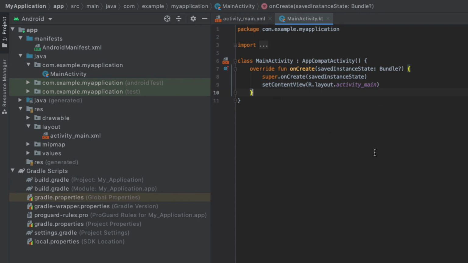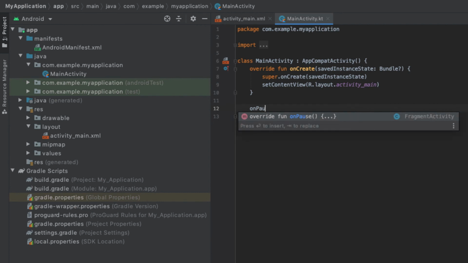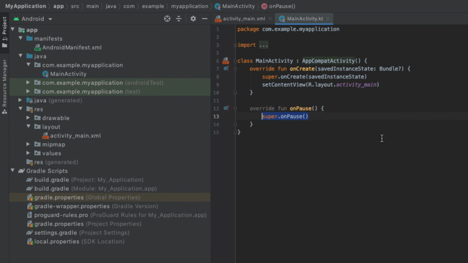Now, if you want to do something in the other callbacks, we can implement it here as well. Let's say you start typing onPause, Android Studio should automatically give you the suggestions, and if you press enter, then we have this callback. Right now, this is grayed out because we are not really doing anything.